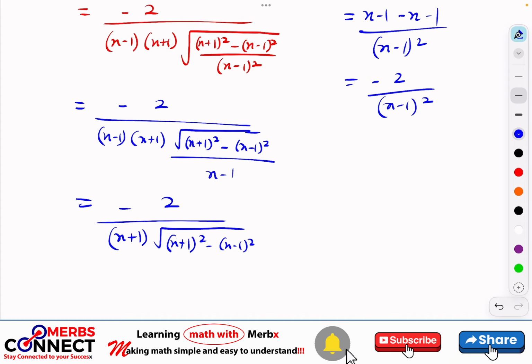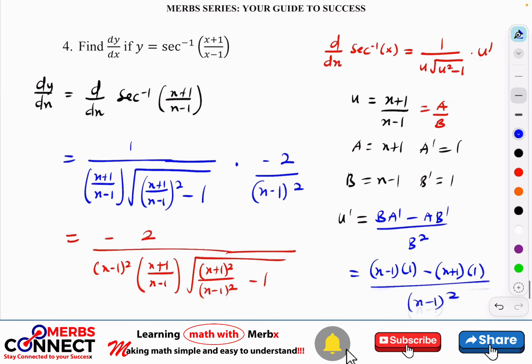Now we do this when the function is multiple choice and we don't find the answer there. We need to simplify to find the solution there, right? So that's basically for question 4.